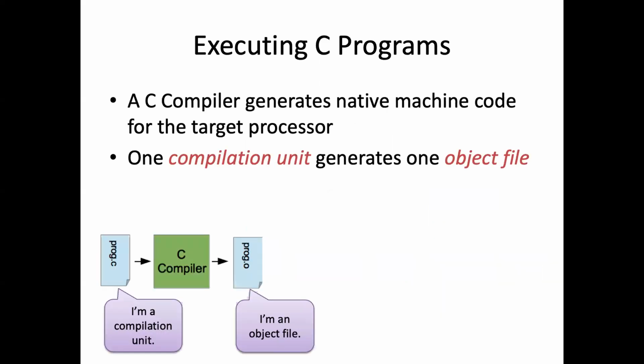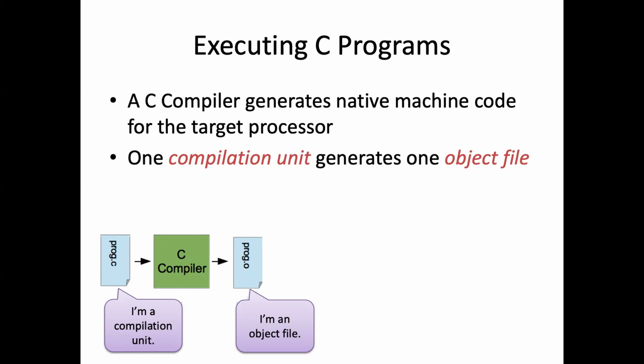In C, they do this kind of thing from the start when they compile your program. So not during execution, but the C compiler compiles code all the way down to the instruction set that runs on whatever your processor is. Just like in Java, when you're compiling a C program, you take a source file. That's usually one that ends in a .c. We call that a compilation unit. That's the amount of code that the compiler sees all at once when it's compiling your program. That's usually one .c file along with all the headers that it includes.